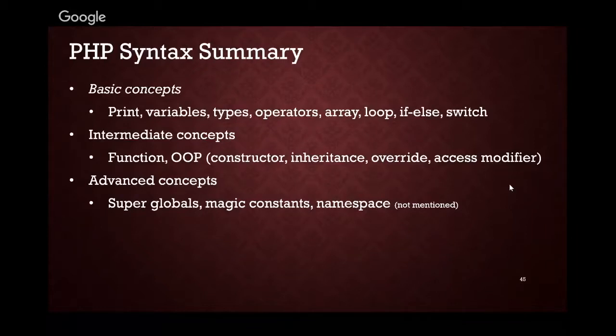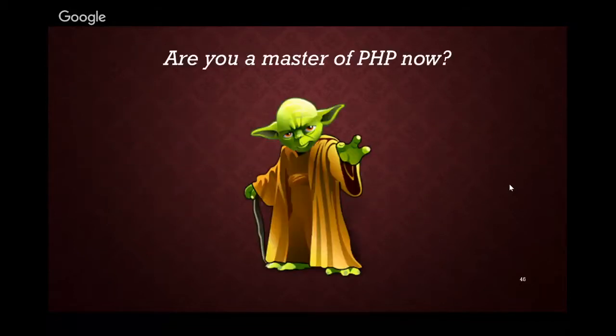Okay, so a few important concepts we are going to use later are OOP, functions and super globals. They're going to be useful, especially the super globals. They're going to be really useful when you develop your website, because PHP will most likely be used in web development. So hopefully you can become a master of PHP now, although we are a short course.